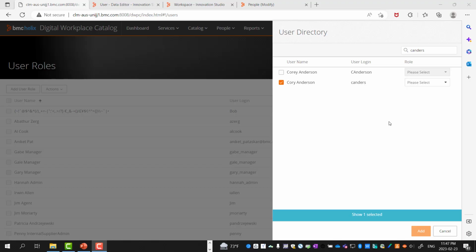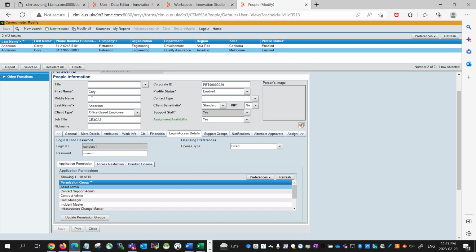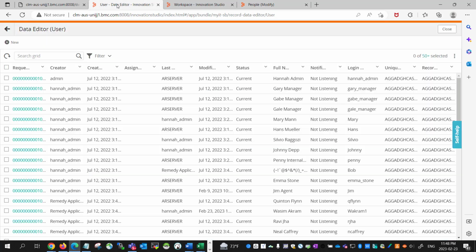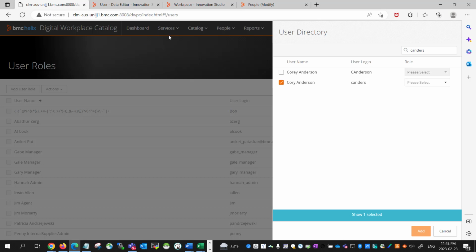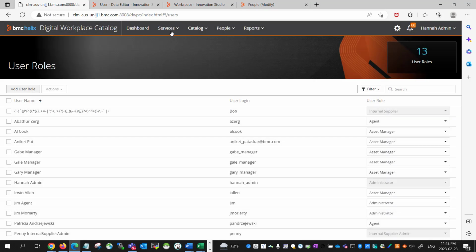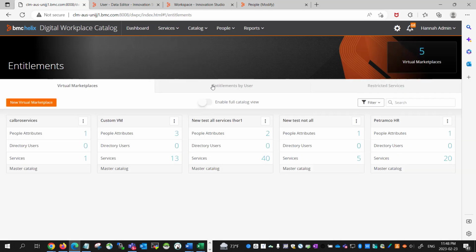For the purpose of this demo, let's take a look at the user, Corey Anderson, with the user login ID of C.Anders. As you can see, I'm logged in here in the DWP Catalog user directory. So this is the user's original login ID, C.Anders, and it's in all lowercase. Now when you log into mid-tier, open the CTM People form and search for that same user, you will see that his login ID has updated to C.Anders1.